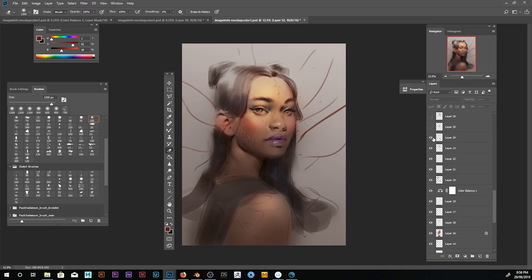Now I start to put in some cast shadows under the eyebrows, the eye sockets and the nose. You can see the cast shadow on the right-hand side of her nose and underneath the bottom lip. This is where I start painting with opaque paint, using a brush. I'm actually painting rather than just using soft brushes and throwing colors over the top with layer modes. I'm picking colors off my color palette and sculpting the face. So this is where you go full-blown painter mode? Yeah, exactly.